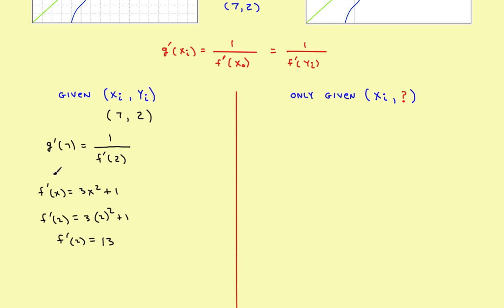Now what the formula says is that you want to find the slope of the inverse function when x is equal to 7, and that's equal to 1 over this. The derivative of this thing is 13, so it's equal to 1 over 13, and there's the answer right there. So the slope of the tangent line to the inverse function at x equals 7 is 1 over 13. So again, as long as it gives you the original function and both the x and the y value of the inverse, it makes a really easy problem. Just plug it into the formula, you've got it.